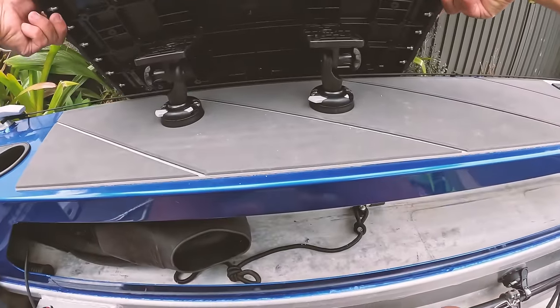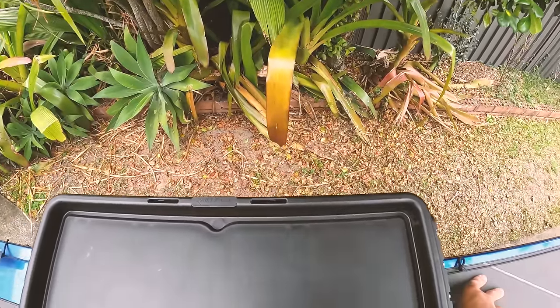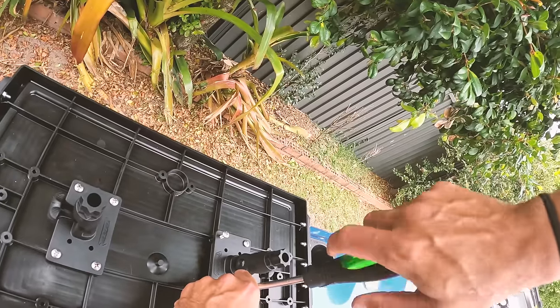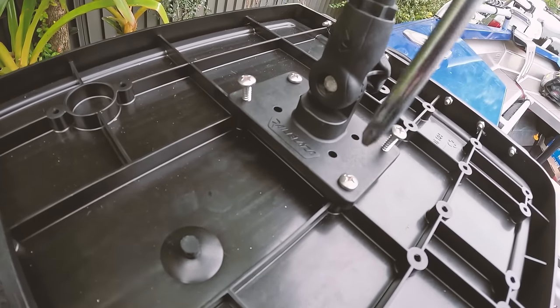I kind of want it. We'll end up with these ones. That seems about right anyway, because then the hole will spill just over the edge of the gunwale. Just firmed in, but not enough to strip the plastic.